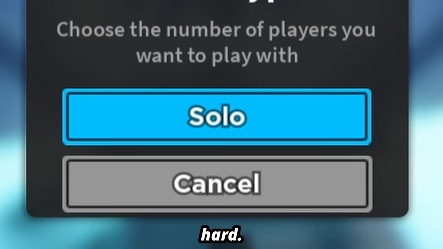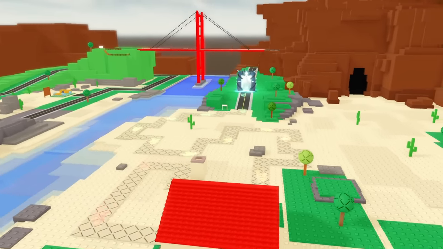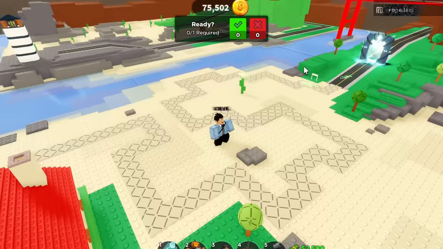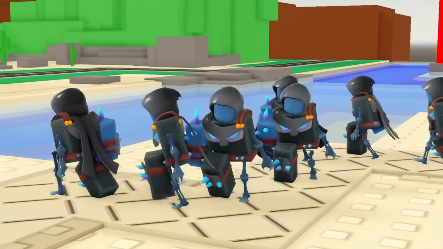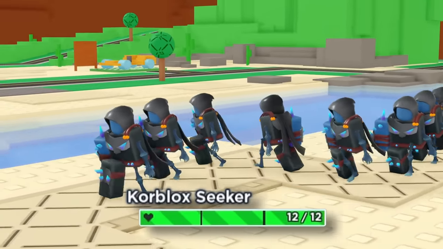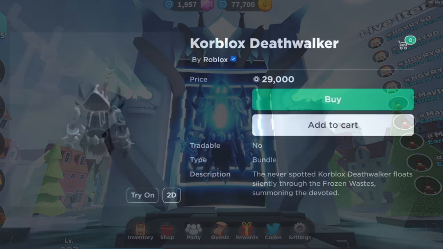Beginner, hard. Bro, I'm going straight to hard. This game's easy, dog. In the mode, you're greeted by a retro Roblox-styled map. A bit basic looking, for reasons that'll come up later. And the zombies are these Korblox-themed dudes. Because this entire event is based around a $300 Roblox package.